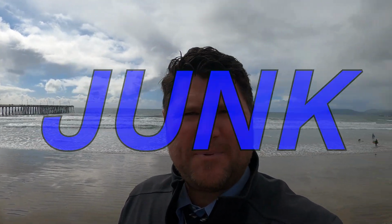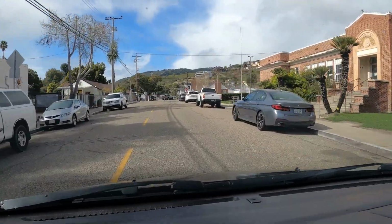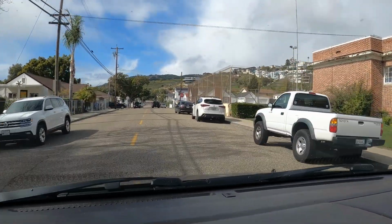So if it's a little cloudy weather and the waves are junk, what do you do in Pismo Beach? Well, if you're like most people, you drive around and look at real estate. And that's where I come in. We're gonna go take a look today up at Pismo Heights. You can see it's one of the key neighborhoods that you can see from the beach here. And it goes all the way up that hillside. So we're gonna go drive up Wadsworth Avenue today and drive the neighborhood and get a good look at it. And we'll start right after this.